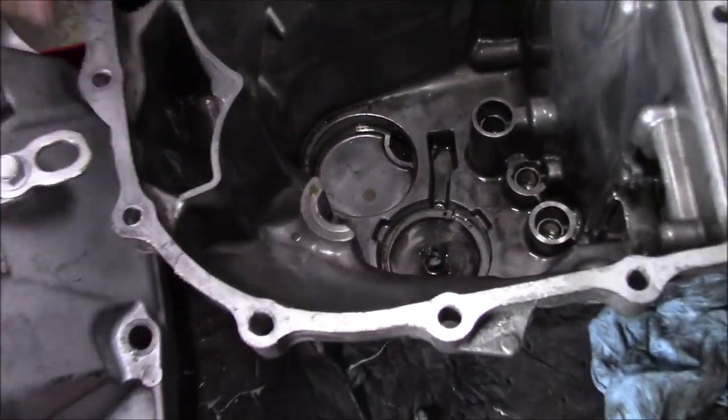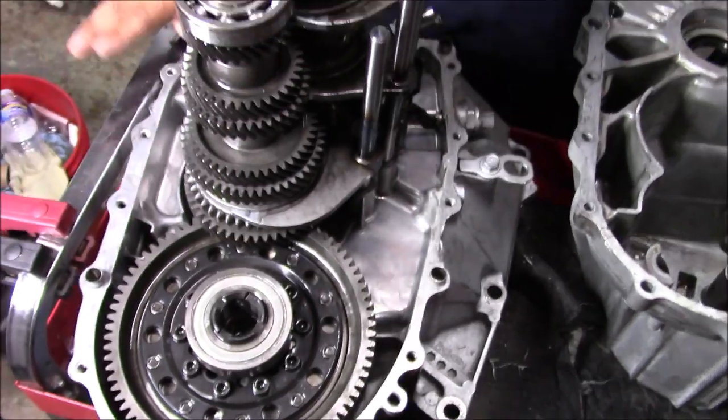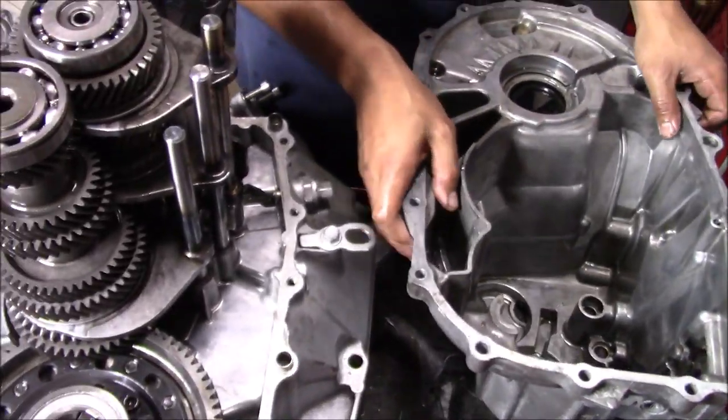And then it clicks right on. That's it. That's great. Now what we're gonna do is get some brake clean and go over the whole outside of the case. Make sure that's nice and clean, all the oil is off. Then we're gonna put some Honda Bond down and lay the new case right on it.